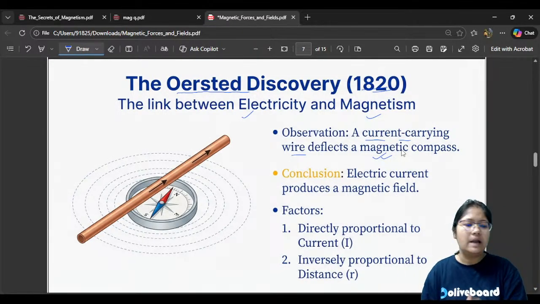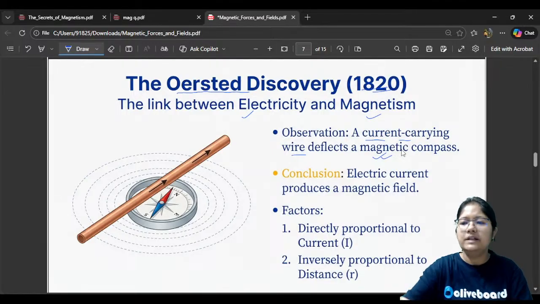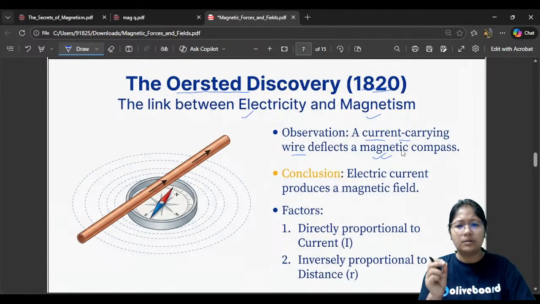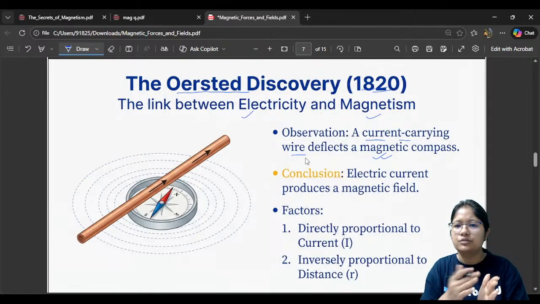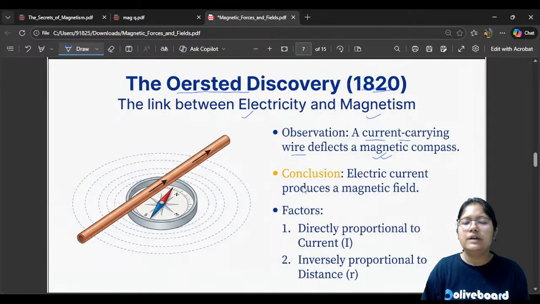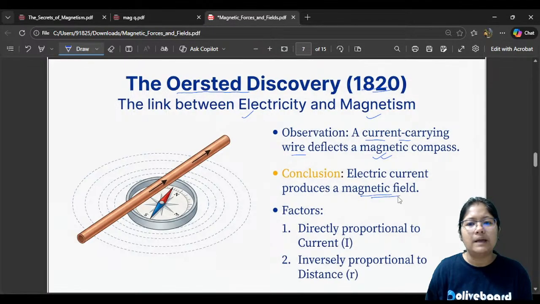If you are charging your laptop, you take a coin near to your charger. You will feel this instantly that some kind of attraction is there. It can be very minute, but if you observe nicely, you will see. If you want to actually see it, then use a compass. If you bring the compass near, the compass will show the deflection, right? So electric current produces a magnetic field.